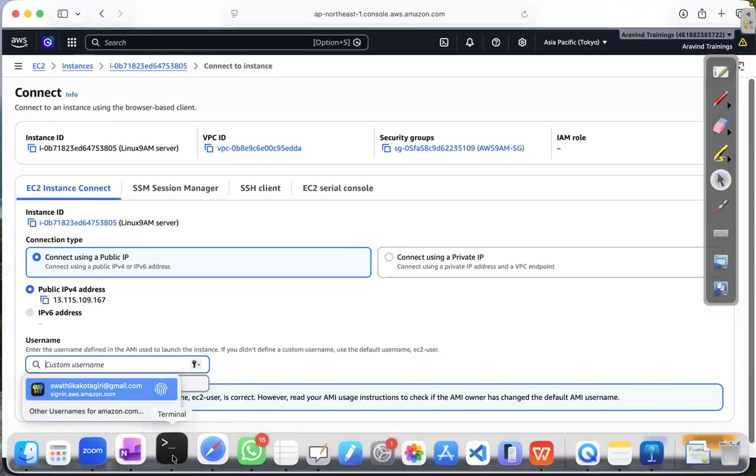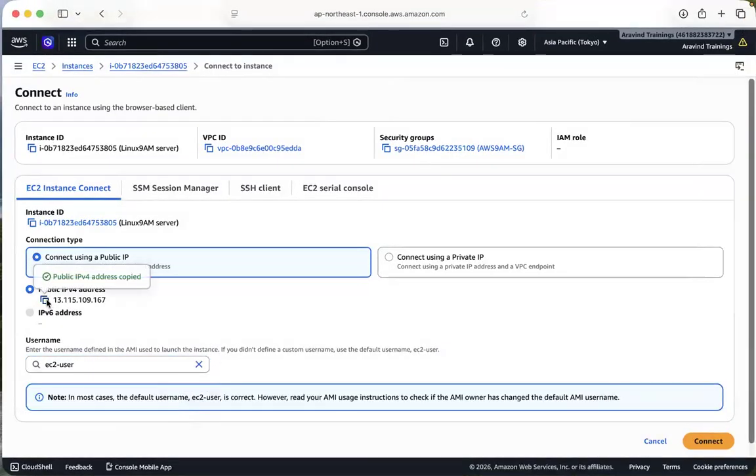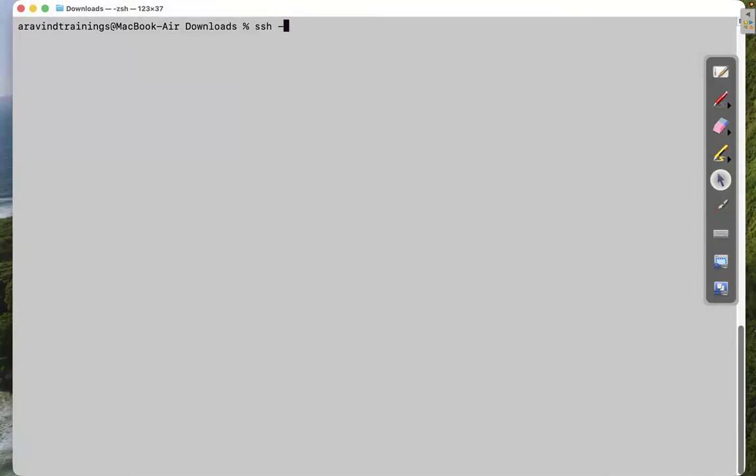First of all, let's open terminal. I'm opening terminal. cd downloads. I'm in downloads, and wait, this is not required for you. You can ignore this command for Windows operating system, guys. Okay, now what do I have to do? I have to execute the command, right? Copy the public IP address, ssh space hyphen i, key pair name, AWS 9am.pem, ec2-user at the rate IP address.